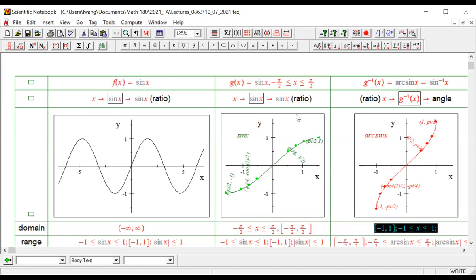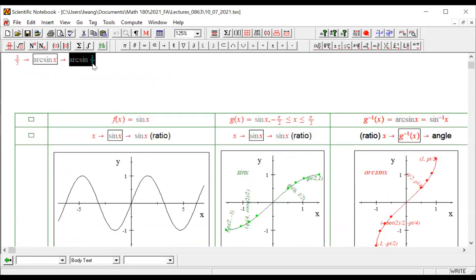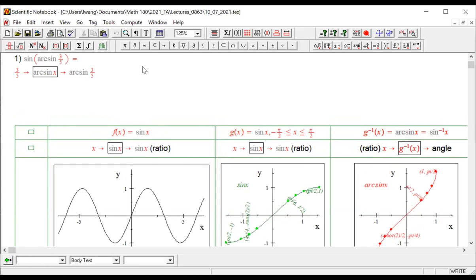Yes. And then you know it produces an output. This is not a special angle, so you don't know what this angle is, even though you can key in your calculator to find the number. But that's okay. We actually don't need you to do that. What we need you to do is realize this whole thing is an angle. So you blink your eyes at that thing, what do you see? You see an angle.